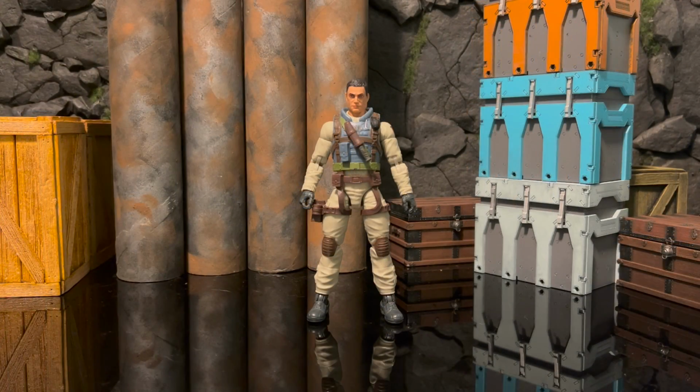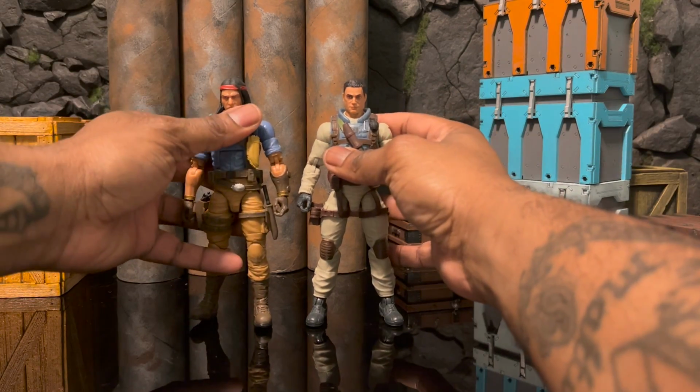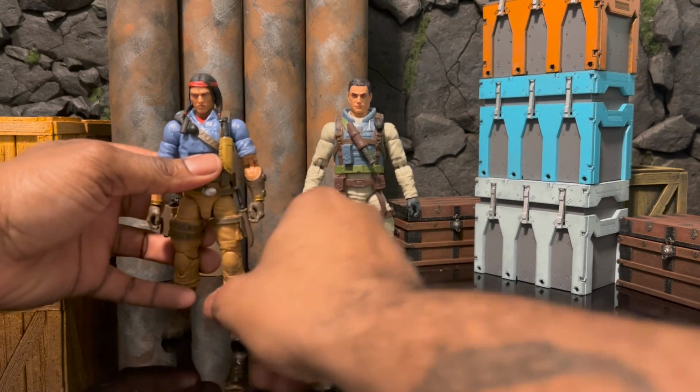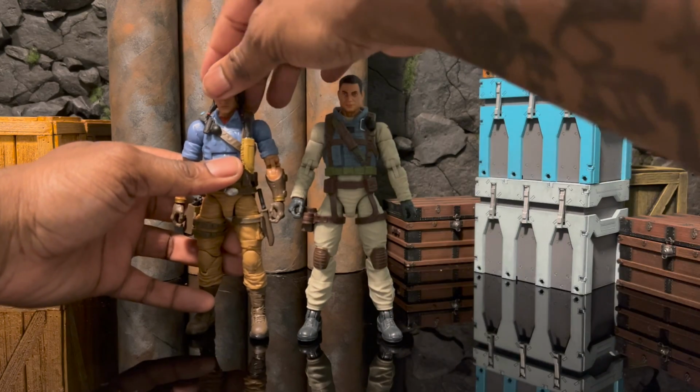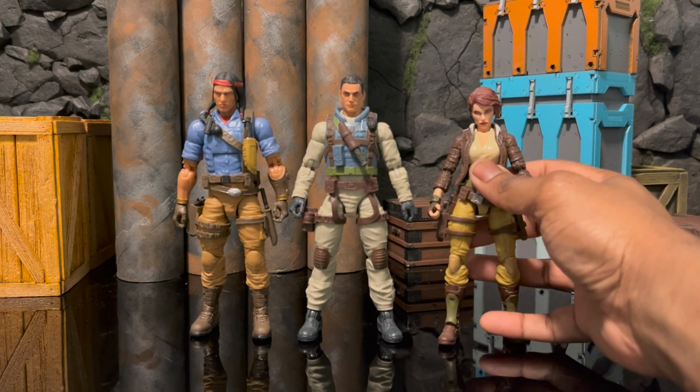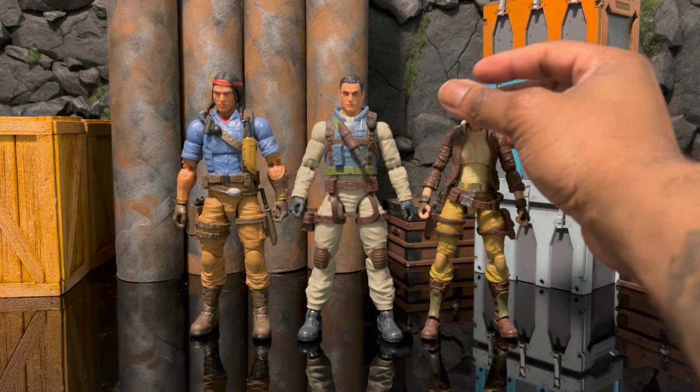We're gonna do it up in a size comparison so you guys can enjoy the toys as much as I am. Hey guys, now we're on to the size comparison. First, let us do CoverGirl and Spirit. And the reason why I'm choosing these two is because Spirit and Airborne are both native, and I feel like they tried to honor that in the cartoon, so I want to try to honor that here. I think these guys look really good with each other, and I chose CoverGirl so we can knock out the size comparison with the ladies real fast as well.